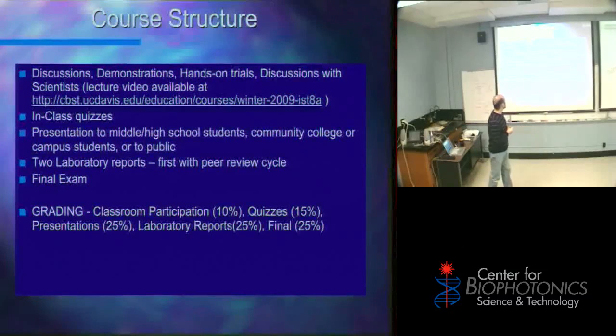The other thing I wanted to quickly add in terms of schools, we have a whole range of middle and high schools that we can go to. We do have quite a few inner city schools in Sacramento that would benefit from having a group of students such as yourselves come in, excellent role models. It's quite an exciting opportunity. All the people that have done this have commented that it was a good experience for them.